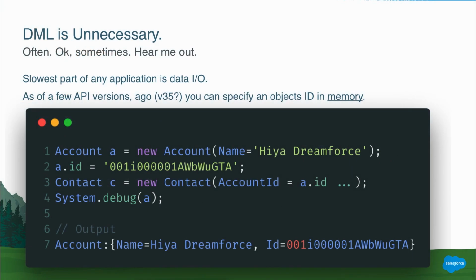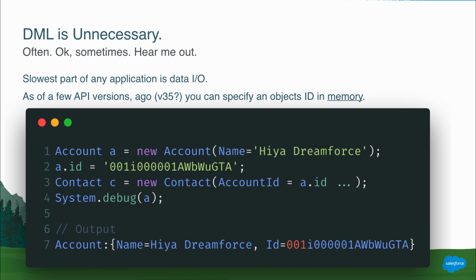If you have the ability to create an object and you need to reference that object elsewhere, for about the past 4 years, we've had this little unknown property of Apex that in a test class, you can assign an ID yourself. So here we have an account. I'm going to give it an account ID.